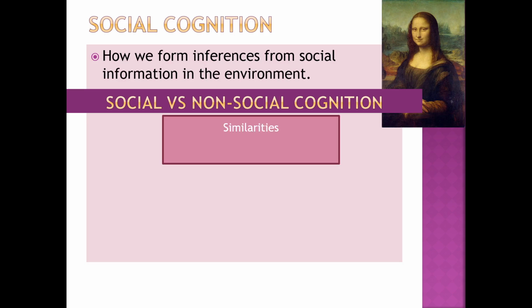So there are a couple similarities. One is that no matter whether you are thinking about social things or non-social things, you are always what we call cognitive misers, where, like I've been saying, you'd rather be quick than right. You don't really want to expend a lot of cognitive effort making a judgment. Your world is full of so many judgments to make all the time. You can't be bogging down trying to get every single detail so that every single thing is always right.